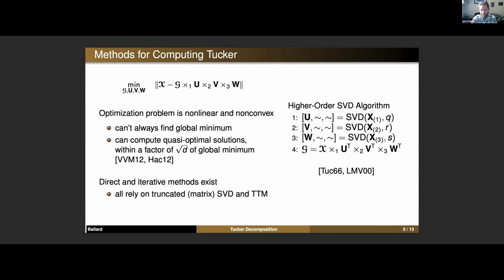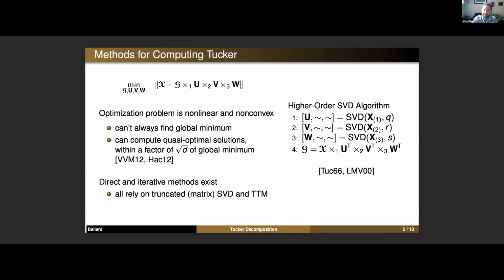This doesn't happen for many tensor problems. We'll see with CP, we don't have these kinds of guarantees. So this is really nice for the Tucker problem. Okay, so there are multiple algorithms. Some are direct, so they have a fixed sequence of steps. Some of them are iterative, but all of them depend on the matrix SVD and also the TTM operation that I told you about. On the right, I'm just giving you one example. This is maybe the simplest algorithm, and it does really well. It's a direct algorithm. It just has 4 steps if you have 3-way data. Basically, if you remember the unfoldings, you consider each mode-wise unfolding, and you do the SVD. And here I'm specifying the ranks of the Tucker format that I want.